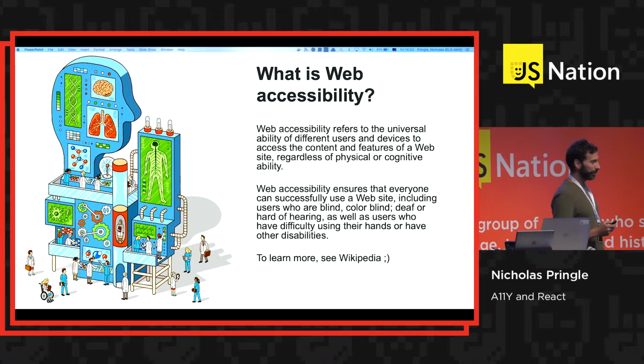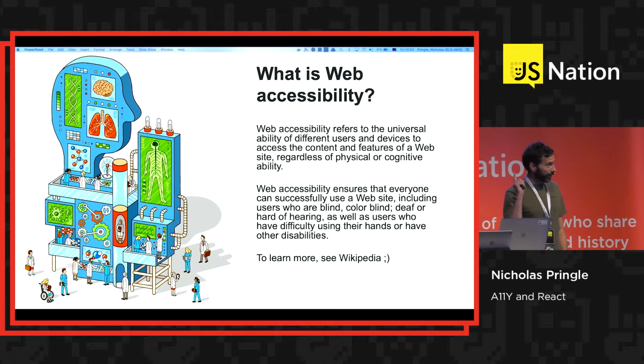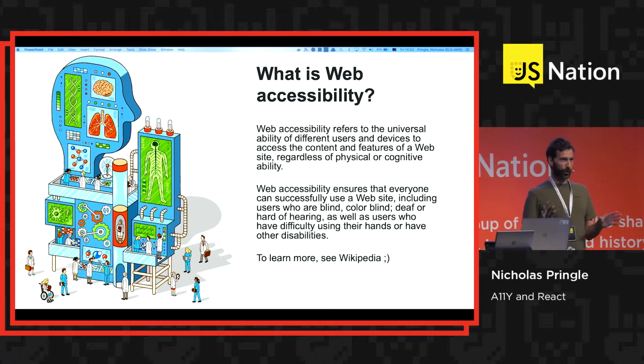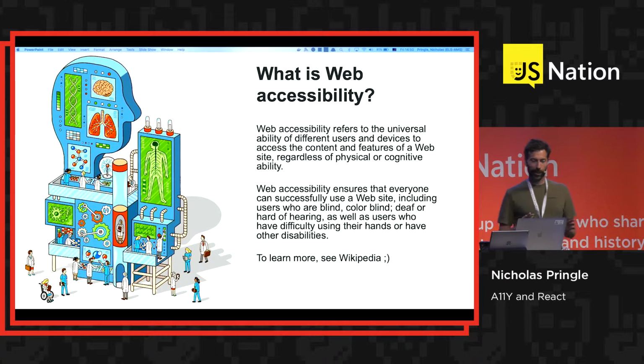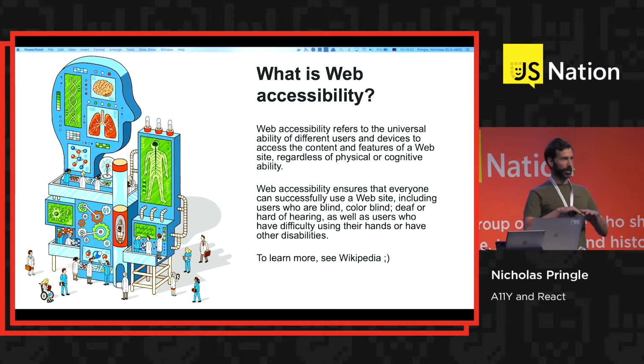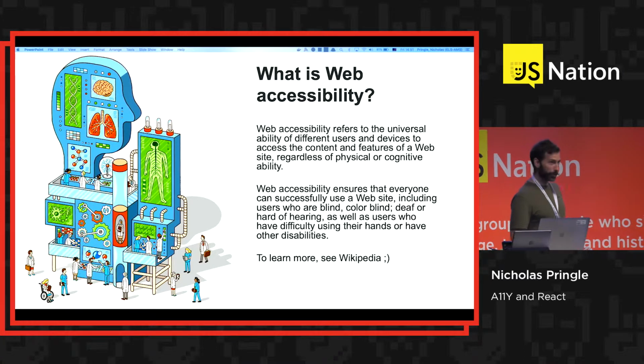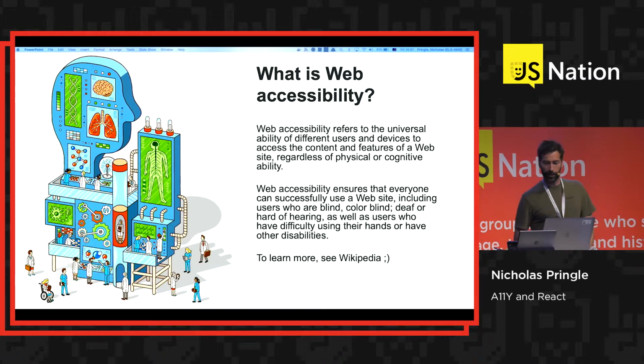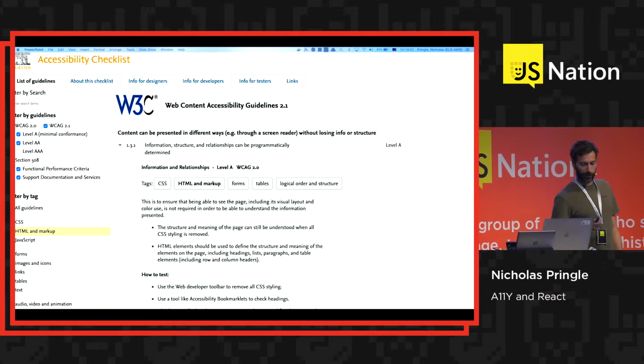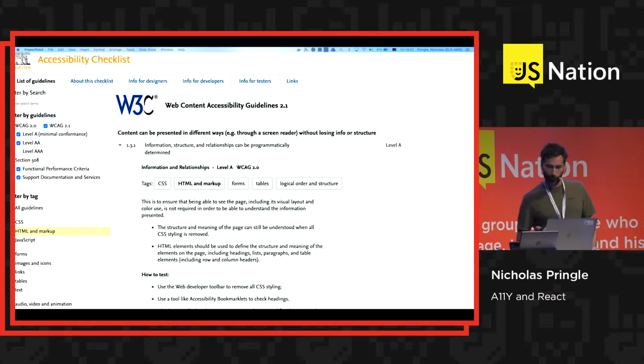So what is web accessibility? Up on the screen, there is a definition, but I think we all know more or less what it means. But I think there are very few people who know all it encompasses. Fortunately, we have some specific standards that refer to accessibility on the web. For example, we have the Web Content Accessibility Guidelines.